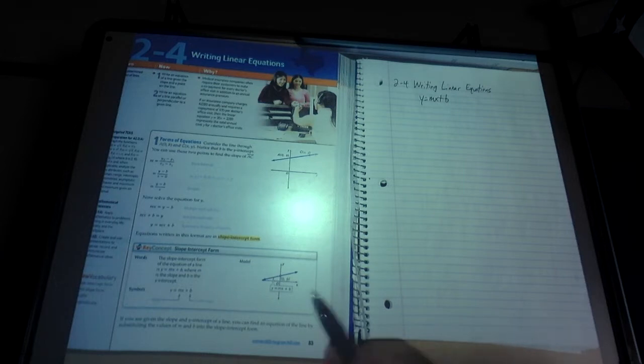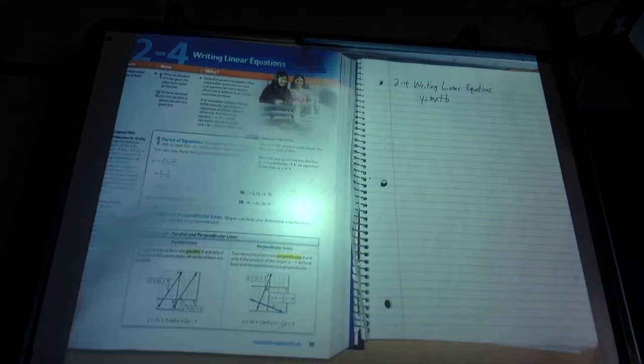Positive slope has a line that's going to go up as you go from left to right. Negative slope is going to go down from left to right. And then there's times that we can have zero slope, or we can have undefined slope, and we'll be dealing with that more in chapter 2. All right, so we're just going to jump to example 1.